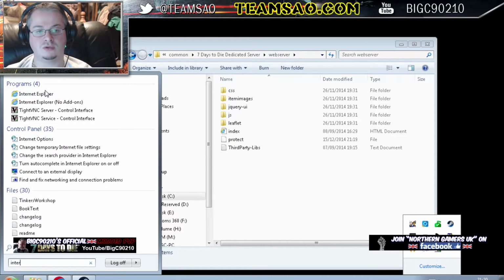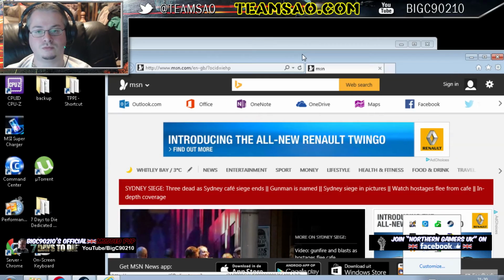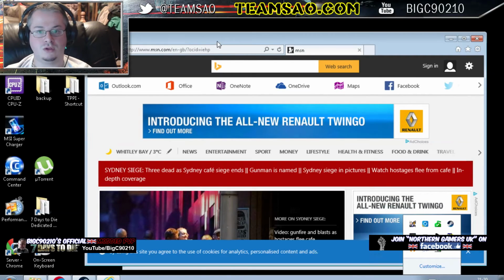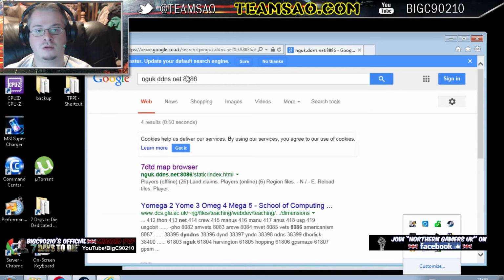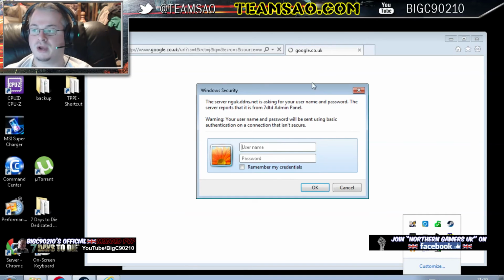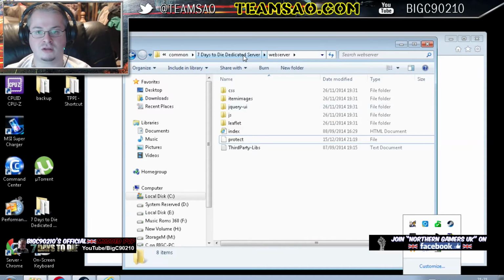just going to go in Explorer. Now when you go to the location of your map, oh, it will now come up with this window. Note that this isn't the most secure of things, but it is a method of protecting your map. Now, the username is always admin, and the password is whatever you've set your web console to in your server XML file, your serverconfig.xml.